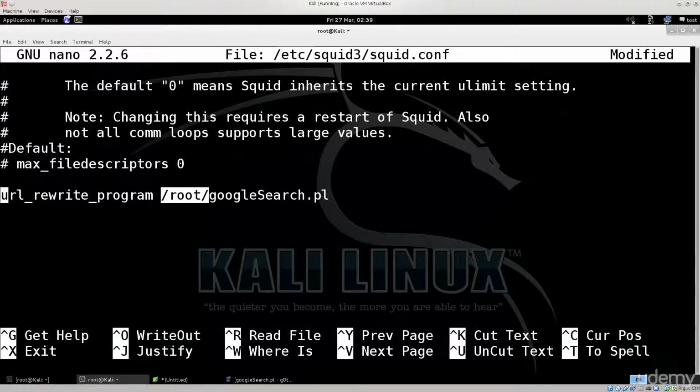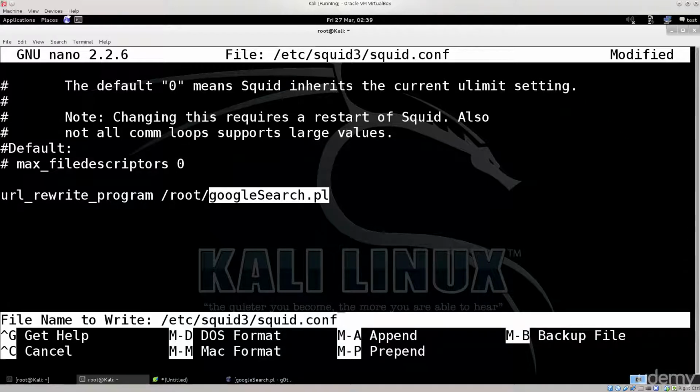This here is the path, and this here right next to it is the script that I'm going to be using, the one that I've just fetched from the internet. Now the path can be different, of course, since this is Kali Linux with a default installation. Pretty much everything goes into the root folder, and from there it gets used elsewhere. But anyway, this is just the path, and over here is the script itself, nothing more. And this you need to write in here if you wish to use any external scripts. Now, when you change the script, just change the path if necessary. If they're at the same place, just change the name of the script. That's all, but you do need to reset the Squid proxy server in order for changes to take effect.